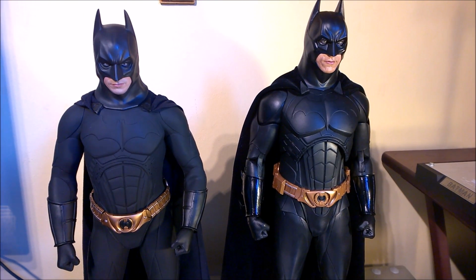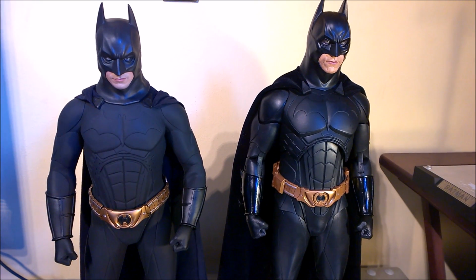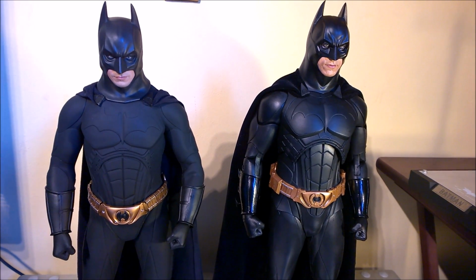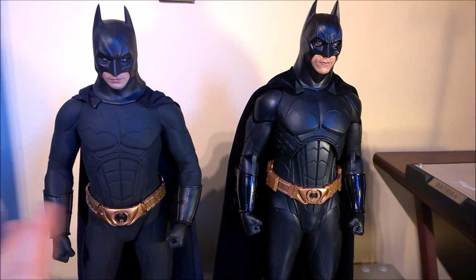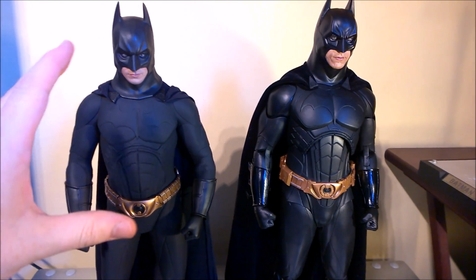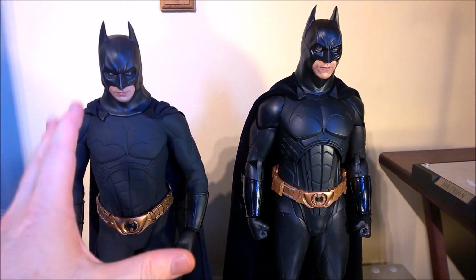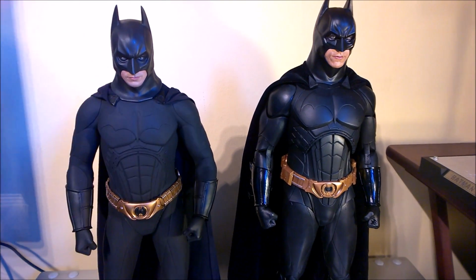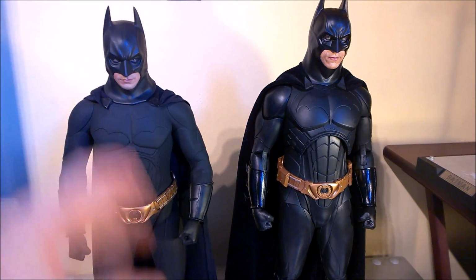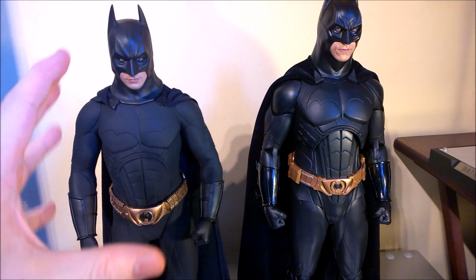To give you my final thoughts on which one is the best, there's such a huge price point here, and one is so much more an action figure than the other. Like I said before, Enterbay Bill himself, the CEO of Enterbay, did really specify this is an action figure. Don't forget that, guys. So it's not going to be that realistic because it still has to be a 1/4 scale action figure that you can pose. But this is definitely the action figure here. This is more of a collectible.